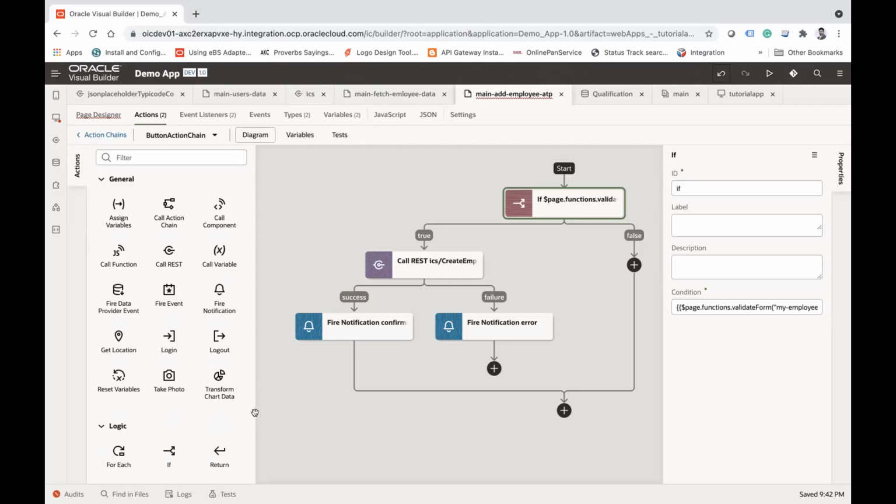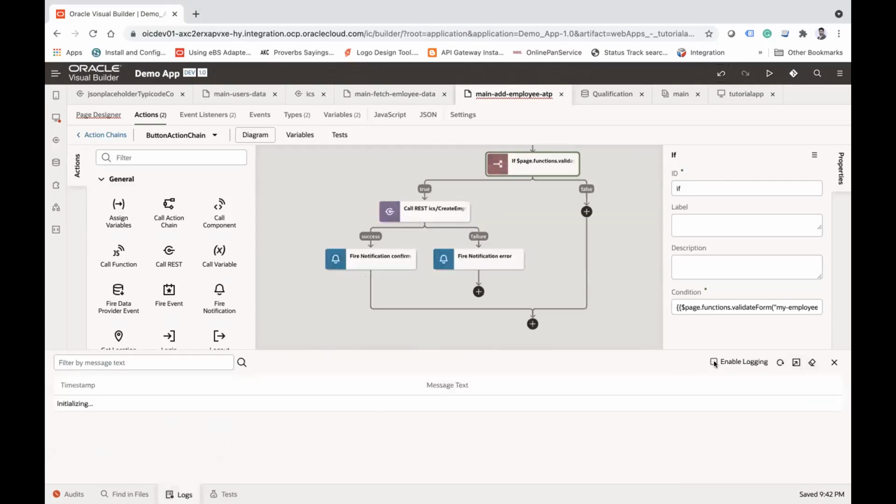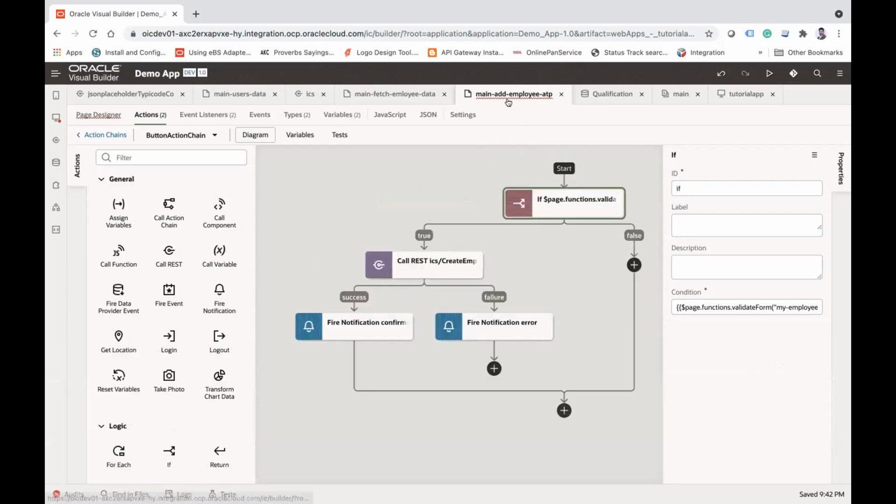Santosh, you were asking how to enable logs. Here you see we have logs here, right? You have to click on logs and then click on enable logging, and the business objects log will be visible here. Earlier there was some bug, hence the logs were not there in the earlier release. Now you can view the logs here, but you have to click logs and then enable logging, refresh, and you can see the logs of the business objects. Make sense?